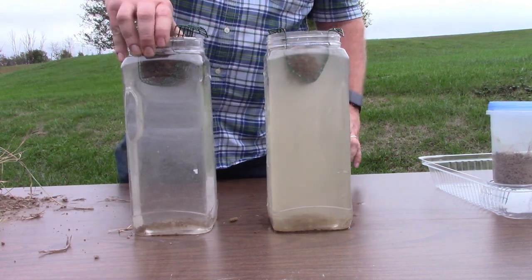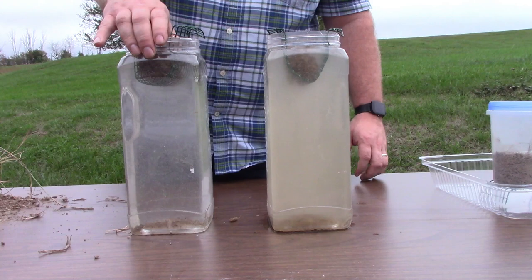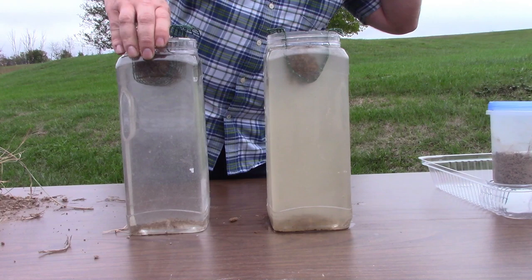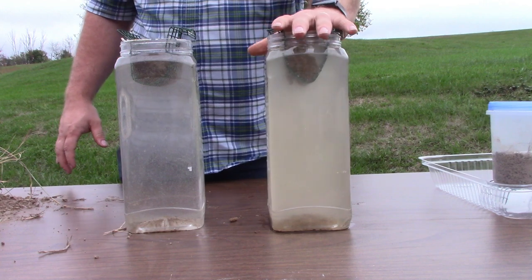The sample on your left is the management intensive grazed pasture. You can see there's still some stuff falling off — that's mostly off the outside edge because we removed it from its structure in the soil. But you can see it's still holding together pretty good. Even if we shake quite a bit, we lose a couple little particles here and there, but nothing compared to the one on your right.